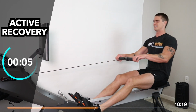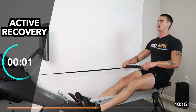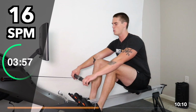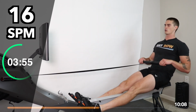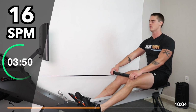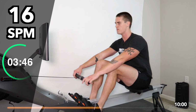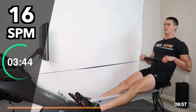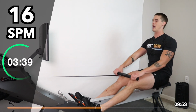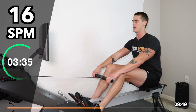We're back to 16 strokes per minute for round 2 here. Let's match or beat it here on this one. Match or beat it. 16, slower returns, harder drive. So now we're getting a little bit more of stroke strength involved. And this allows us to row extra long. Body forward, as close to knees over ankles as you can.